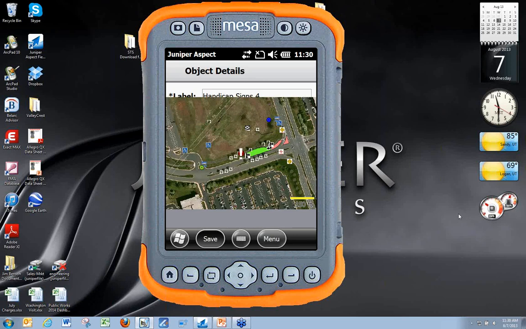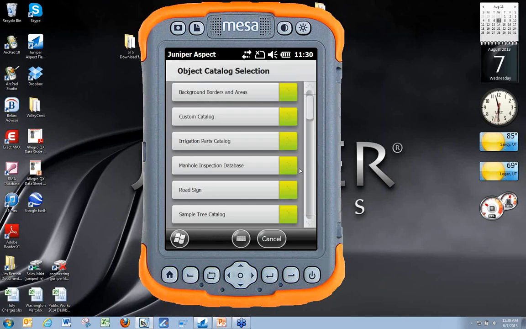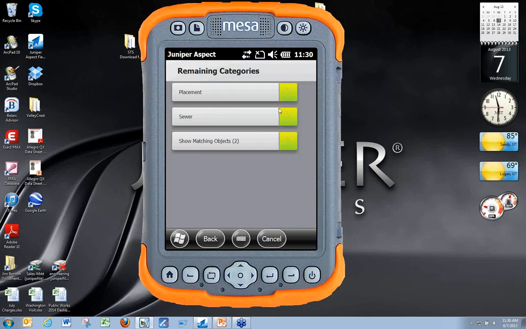Now, as we do that, we continue to go back to our databases. We can select other objects or other things that we're going to map. If we wanted to do a manhole, for whatever reason we're going to map a manhole and do an inspection, we'll say it's a combined sewer.